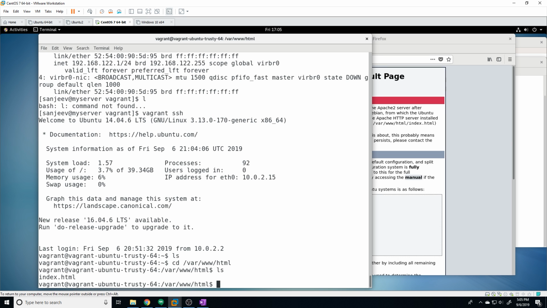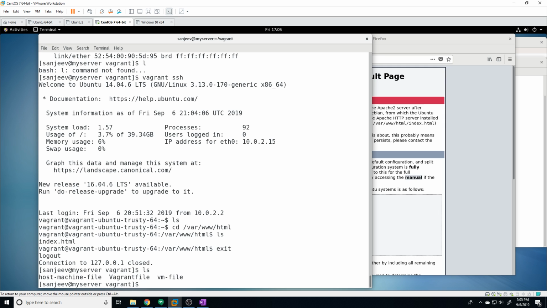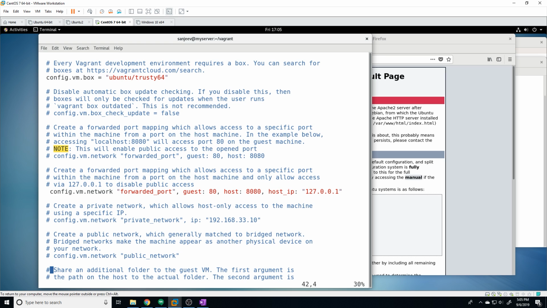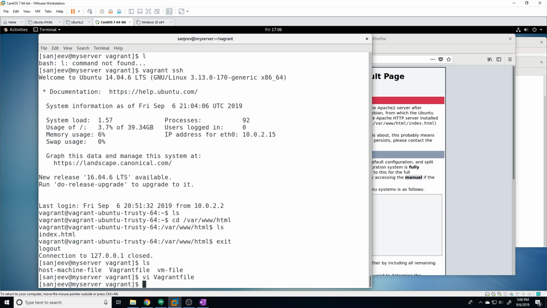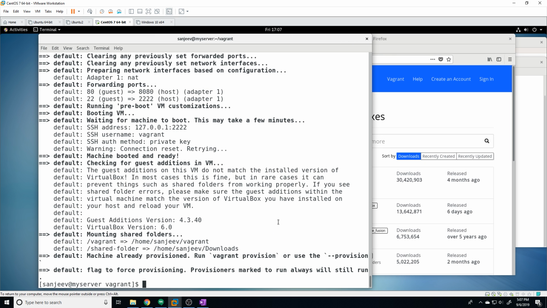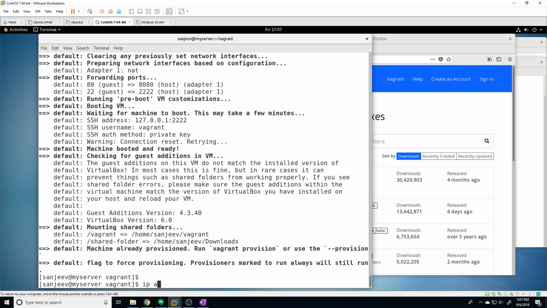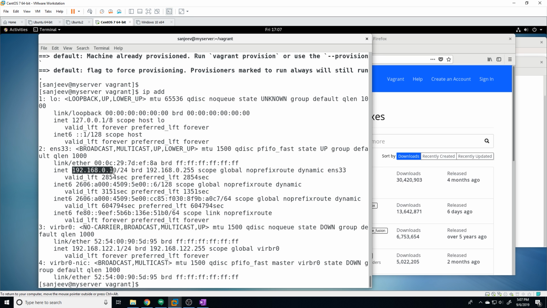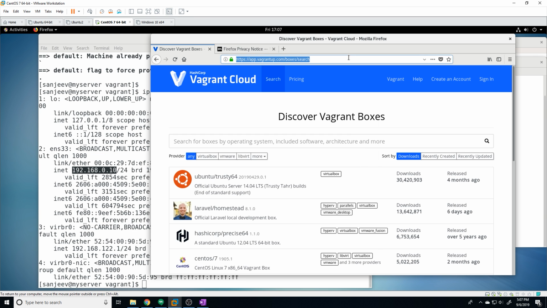Let me open that file again. Because I specified the host IP to be our loopback, if I delete this part right here, it should make it so that any packet destined to any of our IP addresses should get properly mapped. And now let's do a Vagrant reload. All right, now that it's booted back up again, let's get our IP address. It's still 192.168.0.10. And let's go back to Firefox.